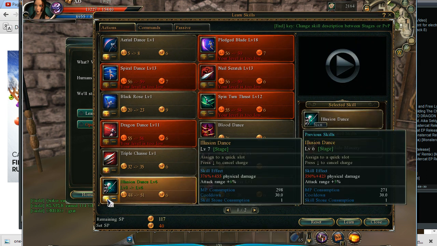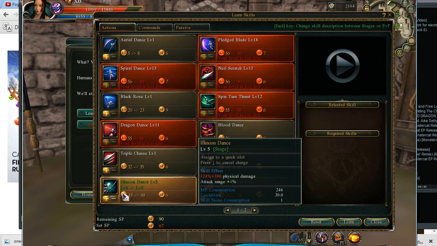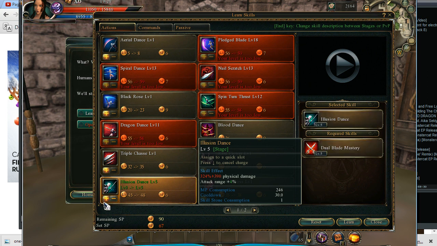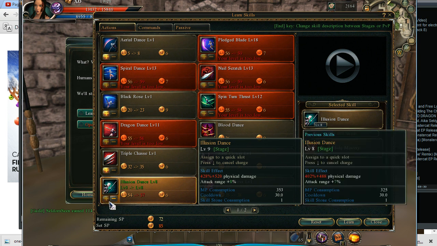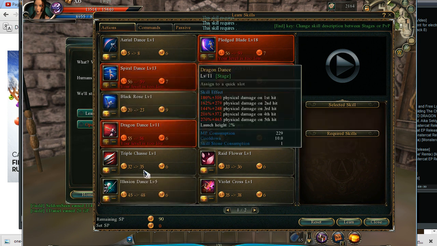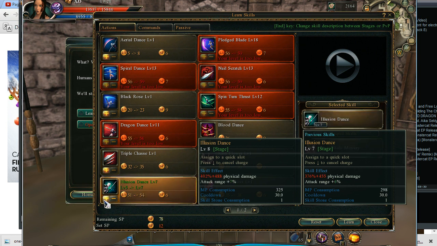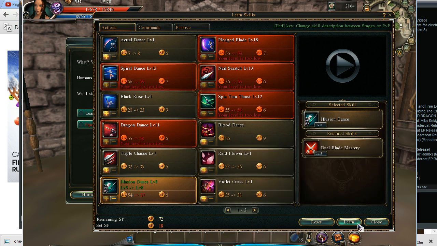Illusion Dance, most people just keep it at level 5 so they can maximize Darkfall and Grave, but in my opinion, the attack range of this will also increase, so I would suggest just maximizing it. More attack range, more damage, and it stacks up pretty nicely as well. It's not super amazing, but it works. So let's keep it at that. Let's see how much it increases. It's like 25% with 33-ish damage. So the damage isn't all that great, so level 5 should be okay, but I'll just maximize it because I have points left.